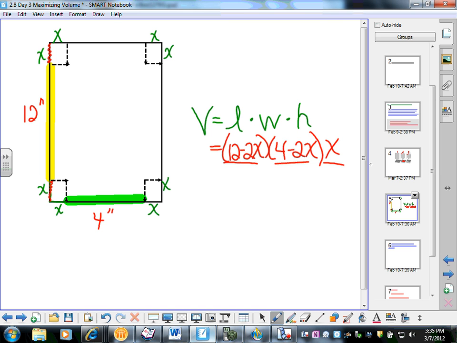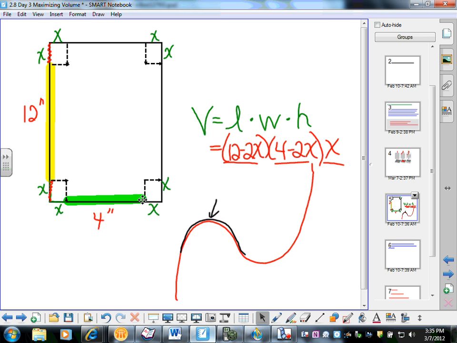So that is actually a third degree equation, which we know by studying polynomial functions, but it's going to be a graph that looks something like this. We're just going to graph part of it. Perhaps it'll be maybe something like from here to here. And we're really interested to find out where that relative max is, and that's going to tell us about our maximum volume. So grab your graphing calculator and let's see if we can let our calculator help us.